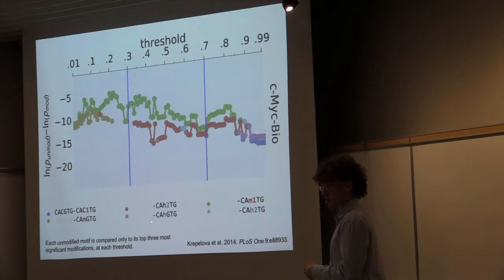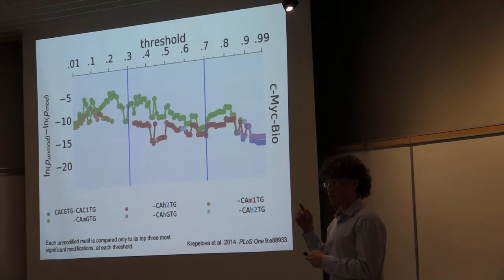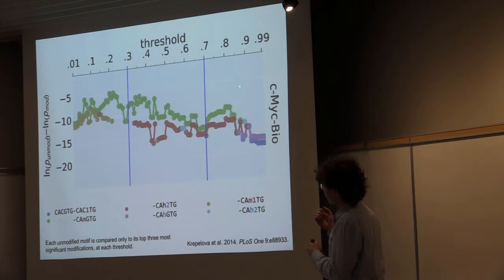And similarly with hydroxymethylation. And what we then plot is, for every value of the threshold at 0.01 increments for the modification at a specific position, the ratio of the output Centrimo probabilities. And so we encode that as the difference of log p values. And then what you end up with is a plot like this, where any value below 0 means that there's a preference for the unmodified motif.